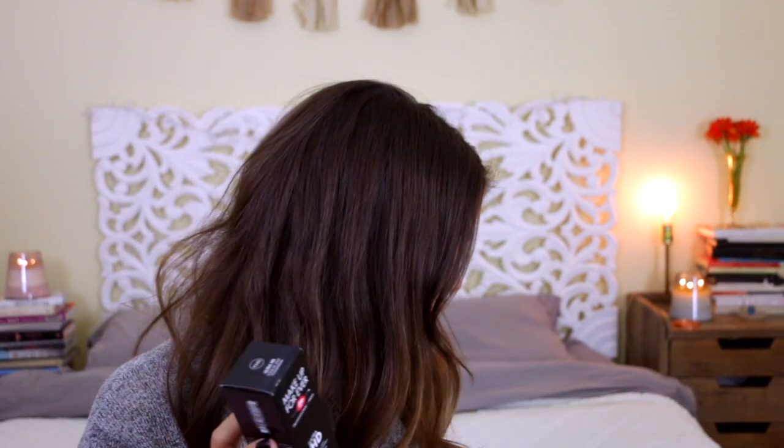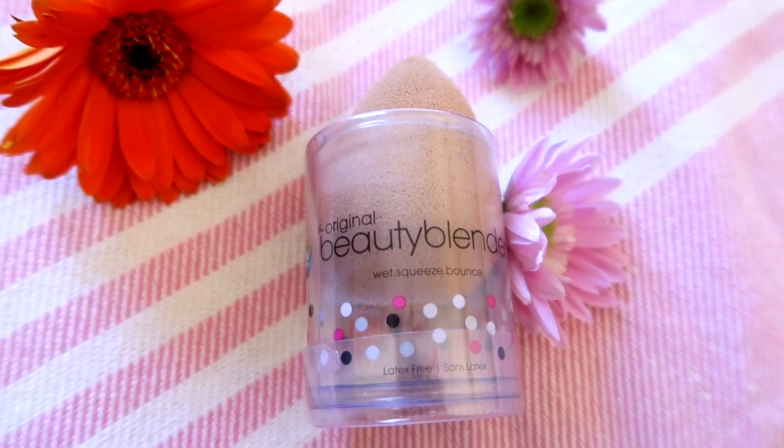I've been applying it with the Beauty Blender, which is new to me. I usually use a makeup brush for my foundation, but I'm moving towards the Beauty Blender. I know so many people use it and love it — I just never jumped on the bandwagon. I really love this, especially if you are dry, because with the Beauty Blender you're putting it underwater and then squeezing it out. It feels like all this hydration going to your face before you apply your foundation. It's especially nice in the spring and summer in LA.